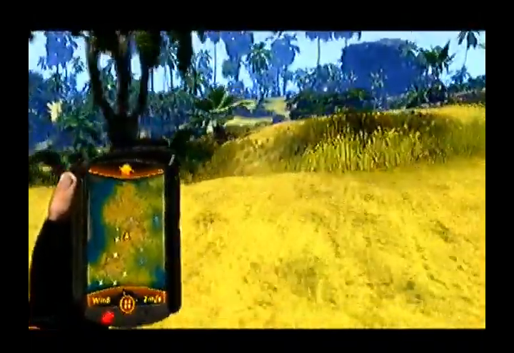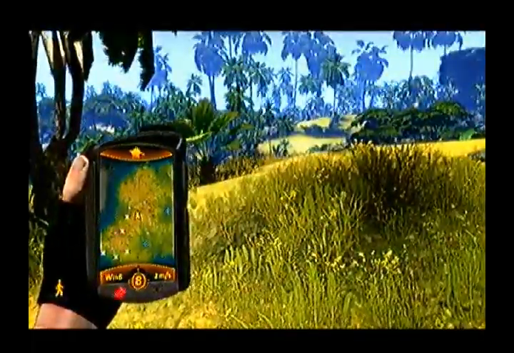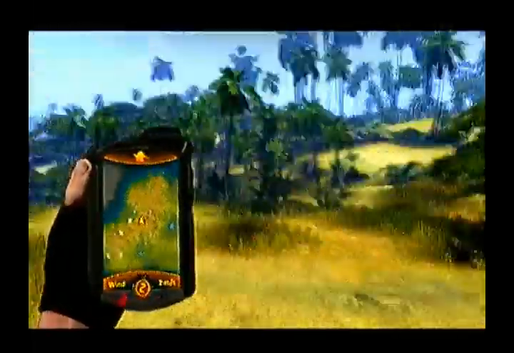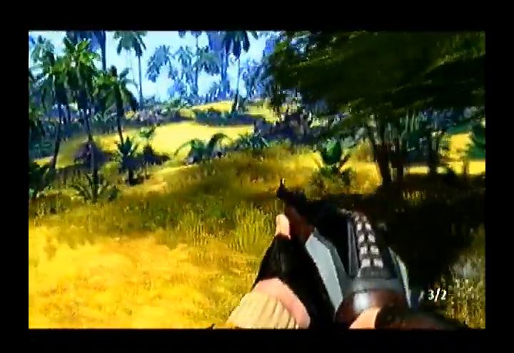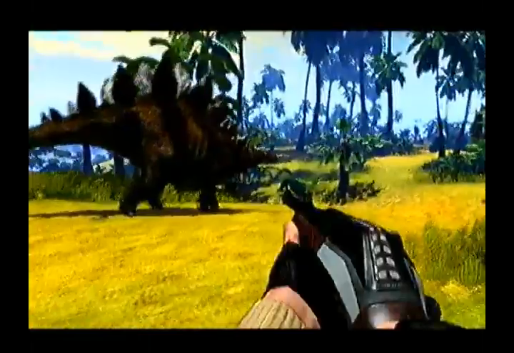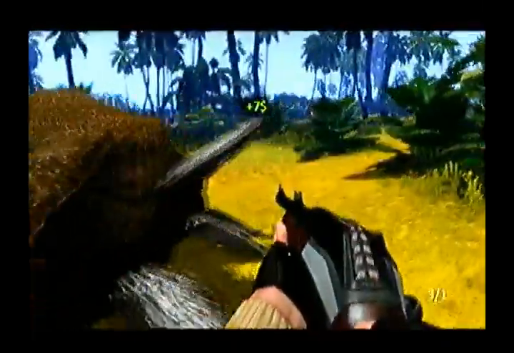Oh yeah, I also like to keep this little gadget out, because while it lets me know I'm about to alert the dinosaur, about to scare it off, it gives me the hint that one is nearby. Just like that. Come on, you're in a... Alright, let me see if there's at least one more Stego. Oh, what do you know? There is!